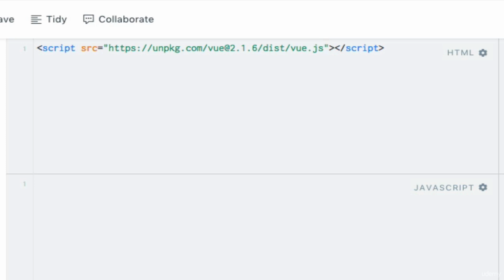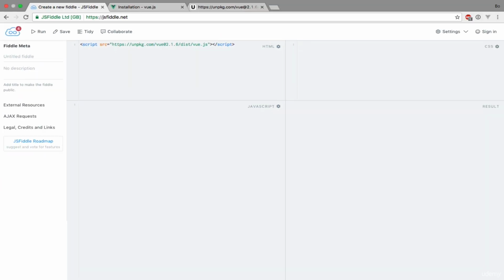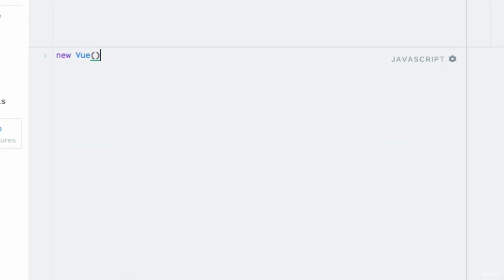With that out of the way, let's get to the interesting part, coding. At the heart of Vue.js is something that we call a Vue instance. A Vue instance is responsible for controlling a piece of HTML code, also referred to as a template, which is then rendered in the browser. In terms of code, a Vue instance is simply an object that is initialized from the Vue constructor function. Let's now create our first Vue instance by simply writing new Vue, like that.